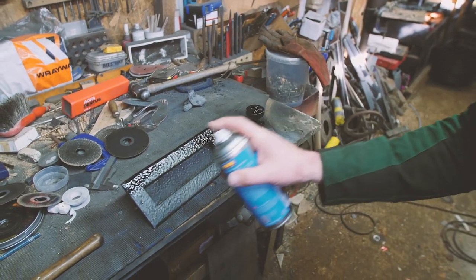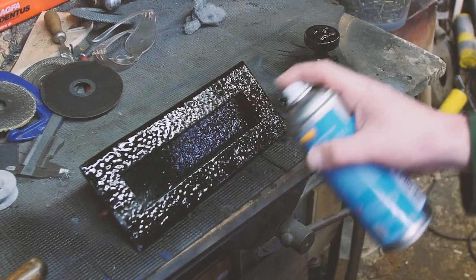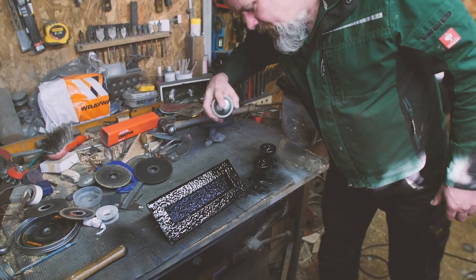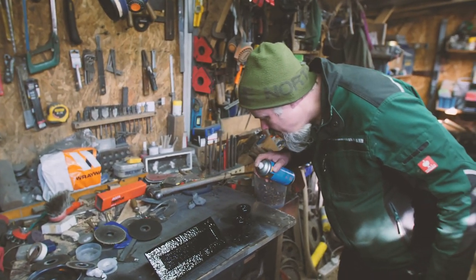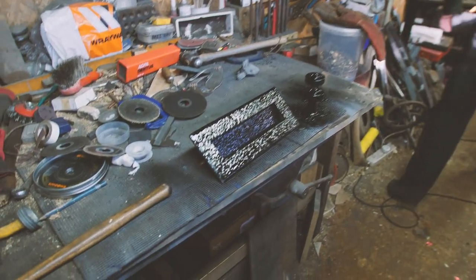What are you spraying on there? Just matte black spray paint. These were bought at an antiques place in Harrogate, so they're in keeping with our project. Got a bit of detail on them, I don't think they detract from the door.